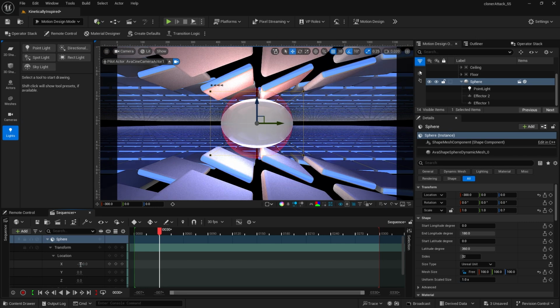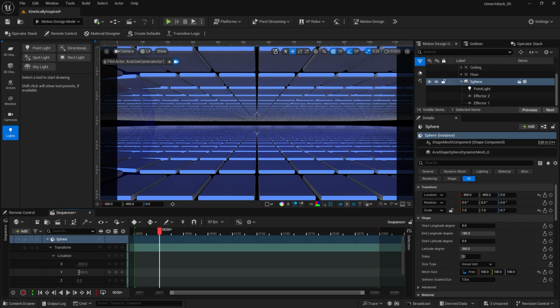And we're also going to animate the camera. So the camera will be pulled back at first, so we won't be so close on this animation at the beginning. And then I'm going to set the Y value to -455. And that brings the whole sphere off to the left. You can still kind of see it affecting things right there. And so I'm going to set a keyframe for the Y property right there. That will begin our animation.